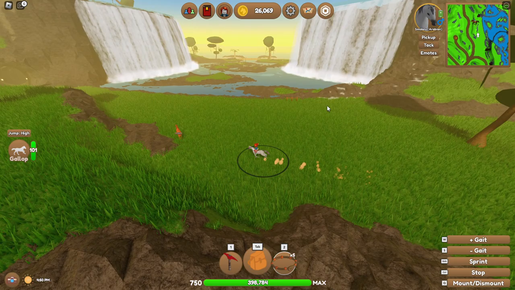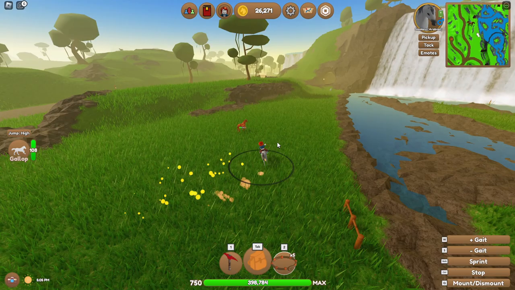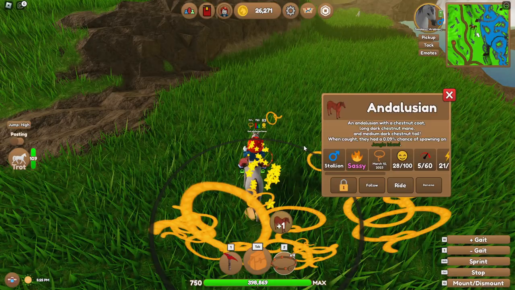Okay, we've got an Andalusian here. That's good. They get a little bit more money than perhaps some of the other breeds. There's a lot of Mustangs everywhere. I was cursed with, like, Appaloosas, though. Anybody else have a breed that they're, like, cursed with? Is it a quarter horse? Let me know in the comment section.